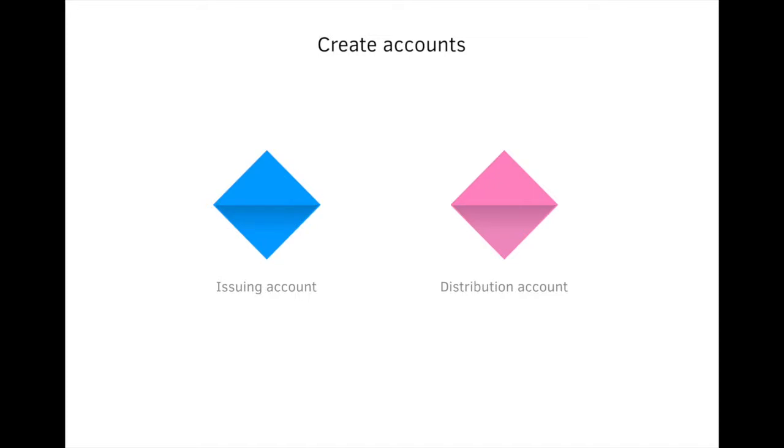The first thing you want to do is that the distribution account has to create a Trustline with the issuing account to be able to receive tokens from the issuing account. The second step will be for the issuing account to create the new assets. So assets are the names of these tokens, if you want, in the Stellar world. It's created out of nothing. Like it's literally, I'm creating a new asset for this account. After that, this issuing account will send these tokens to the distribution account. So it's just a matter of transferring the balance from one account to the other.